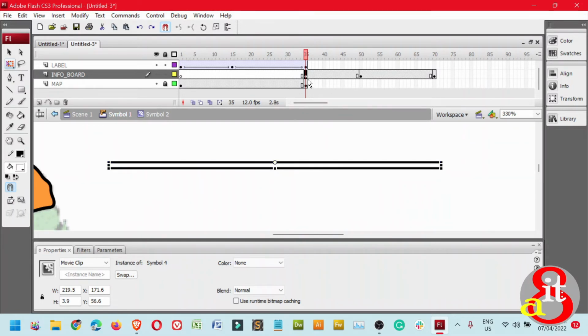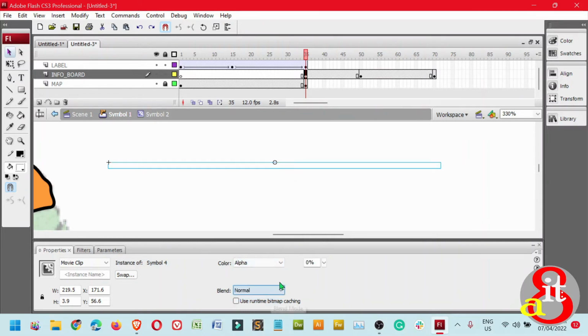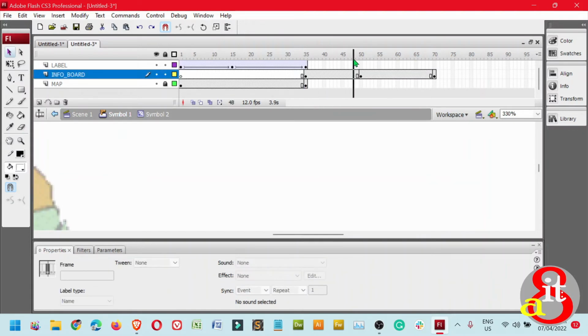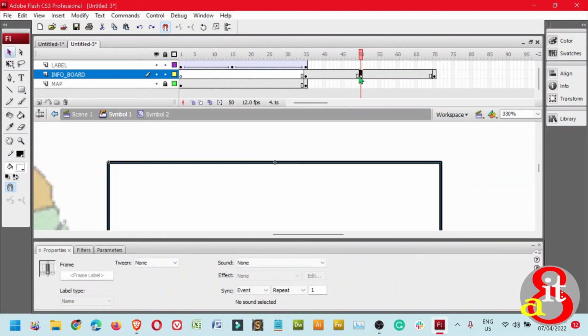And then this one will be 0. Click from here and then press letter V, and then change the color from none to alpha, which is 0%. And from here we need to resize the object.